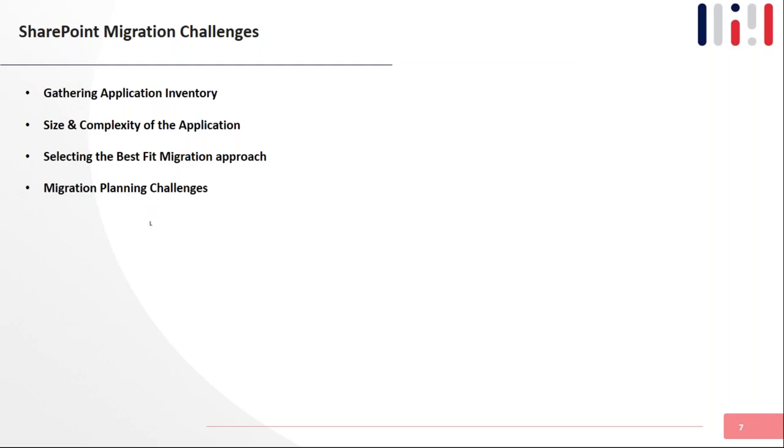Migration planning challenges. SharePoint migration becomes complex if you have applications or sites to be migrated in hundreds and thousands. Often huge organizations have lots and lots of sites, and planning such a migration is a tedious task. Also, organizations are geographically distributed, with each location using a subset of that SharePoint environment. So again, it's a challenge in getting everyone on board for migration. All this adds to the planning complexity.